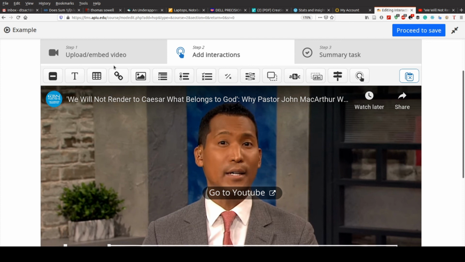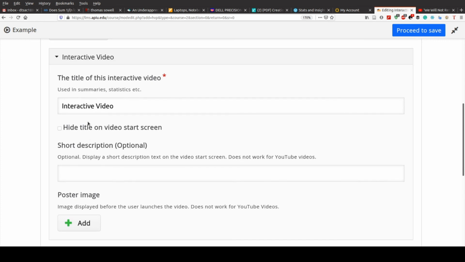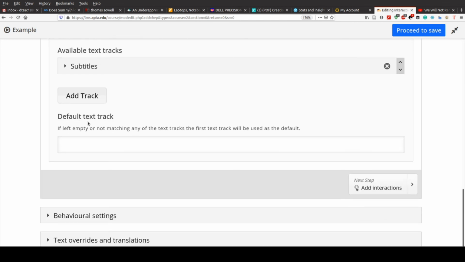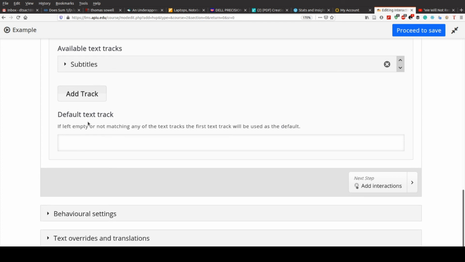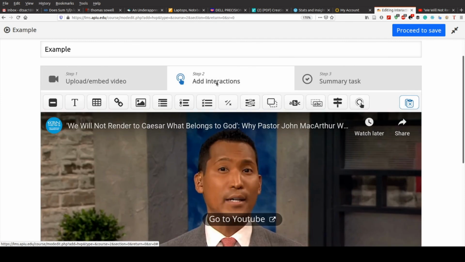And then we talked about some of the various choices. You can give the video a specific name if you want. This is for statistical reasons when I show you the results that you'll get from your students in a future video. You can put in images, you can have subtitles if you upload an actual video to the server, and there's some behavioral settings down at the bottom that you may want to play with. After that, I showed you the first 4 interactions. We learned about how to make a label, how to put in text, tables, and a link. And so that's kind of where we left off for today.